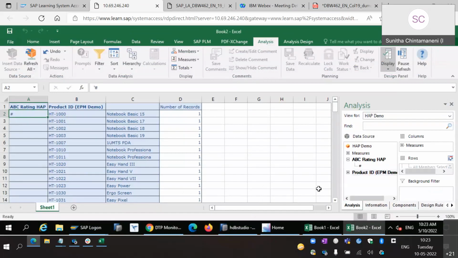It should actually come as A, B, C. Not sure what went wrong. Maybe the data got changed in the demo system.